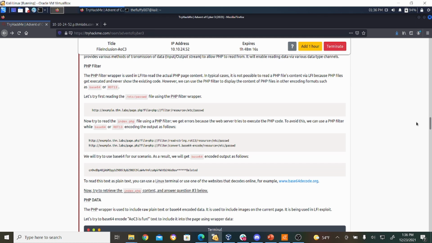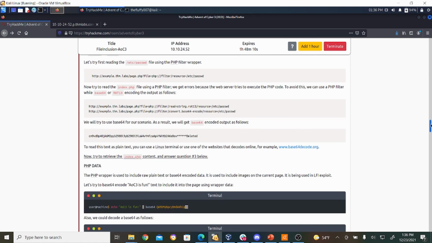So first let's try reading /etc/passwd using the PHP filter. If we do that, I'm going to copy this portion here.